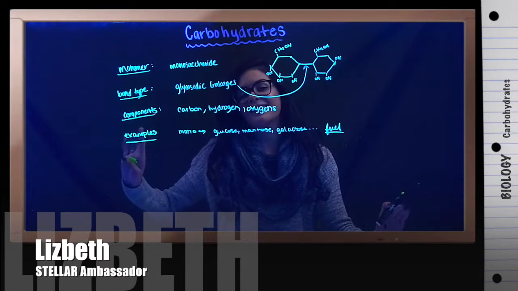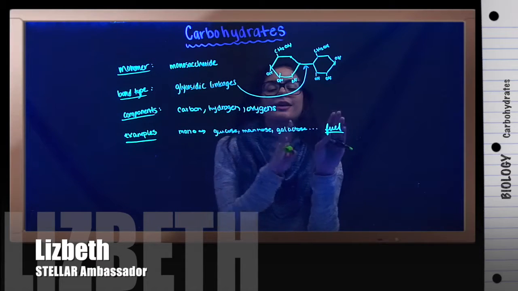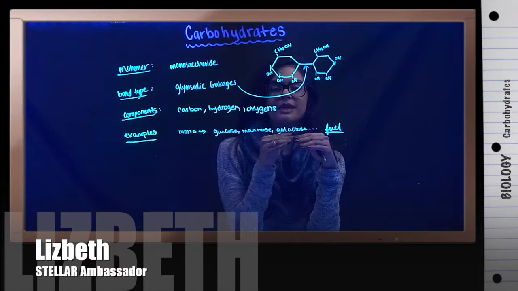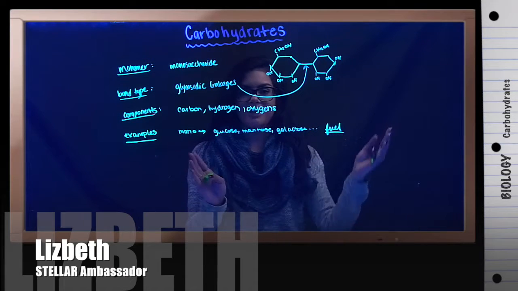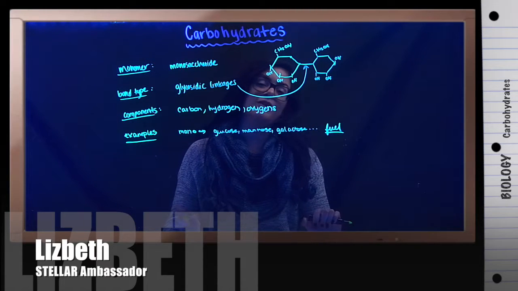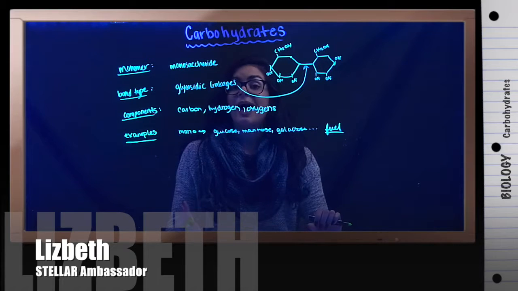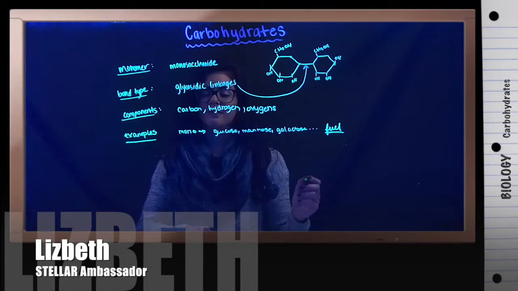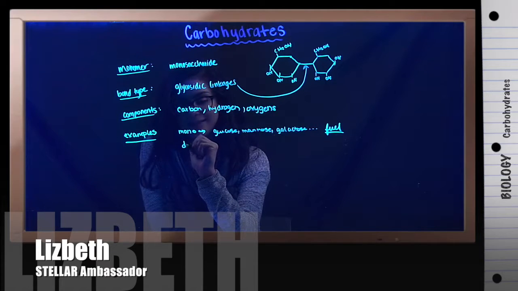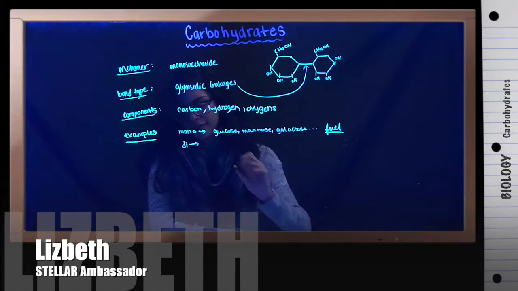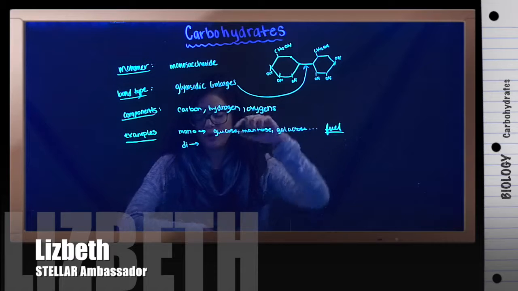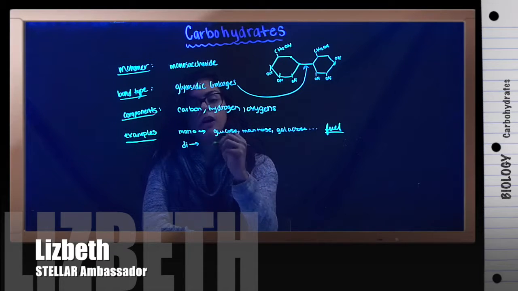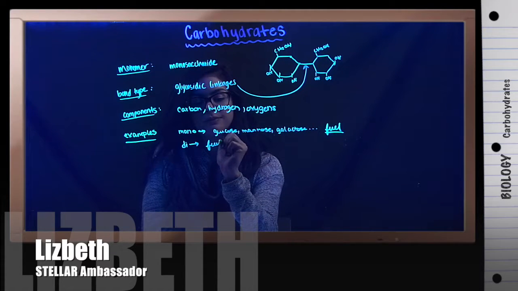They're just having a blast, but you're not, right? So they're fuel. Our body burns through this. Later on in biology, you're going to learn about something called cellular respiration, and that's how we use glucose for fuel, for energy, right? So you also have disaccharides. Disaccharides is this. It's two of them together, and they're also used for fuel.